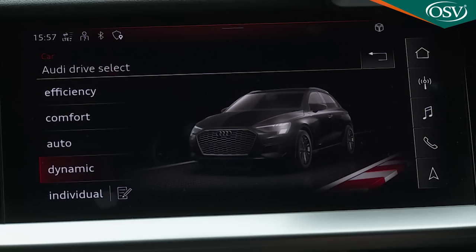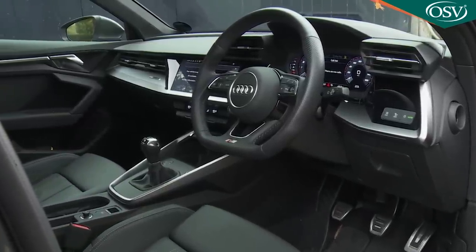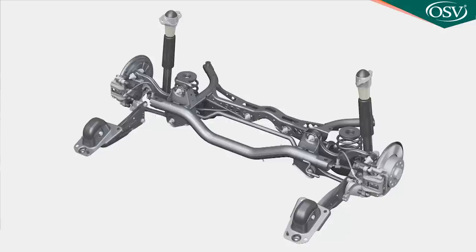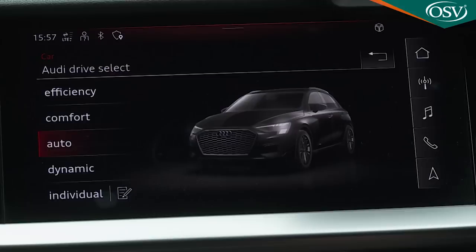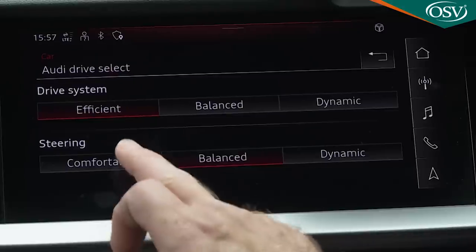Push on and you'll want to select the most focused dynamic setting in the Audi Drive Select system, which comes on all but entry trim models — that being the only mode that makes much of a difference, weighting up the steering quite a lot. There is also an eco setting and a comfort one, although that only significantly changes things if you've paid extra for adaptive damper control. On an S-line model like this, which otherwise gets a rather firm passive suspension setup, the adaptive dampers are well worth considering, as over poorer surfaces things can feel over-stiff. There's also an auto option and an individual menu to make your own changes to the drive system and steering.